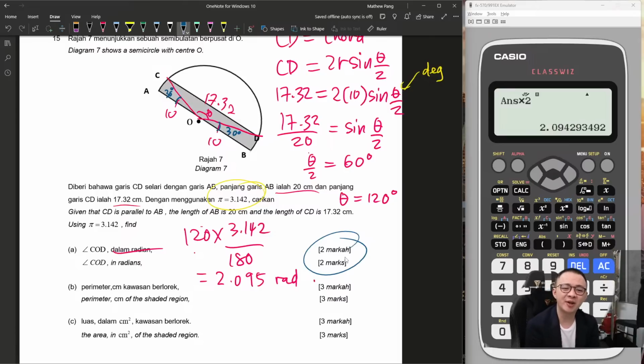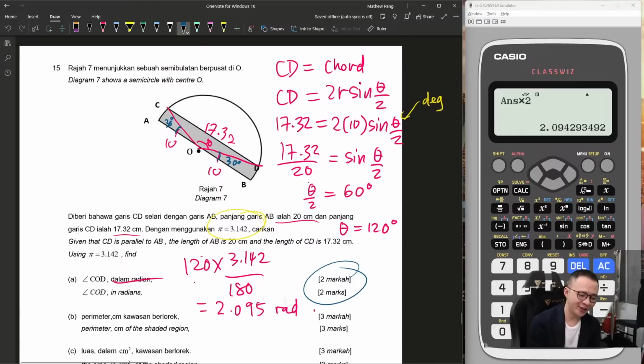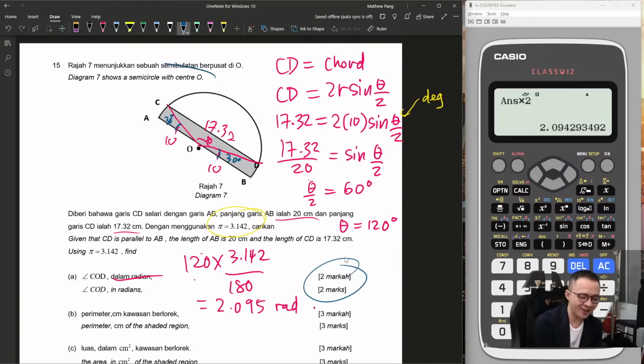I'm quite confused because actually the question never says AB is a diameter. No, you read the first sentence. This one is a semicircle with a center O. When it is a semicircle, the question does not need to tell you it is a diameter, because if this is a semicircle, A and B automatically form a diameter. Semicircle means I cut the circle into half, and then the edge over there is a diameter, isn't it? Does it make sense to you?